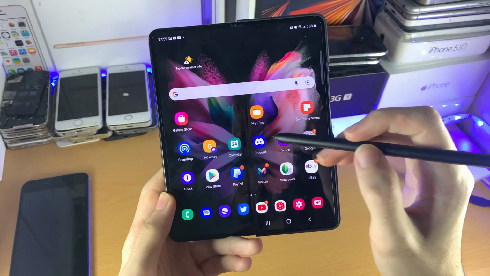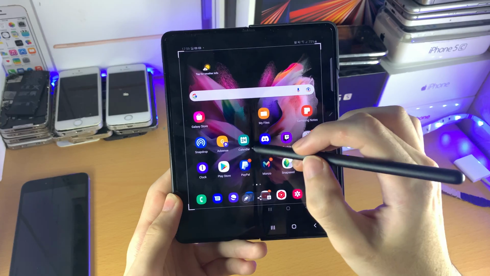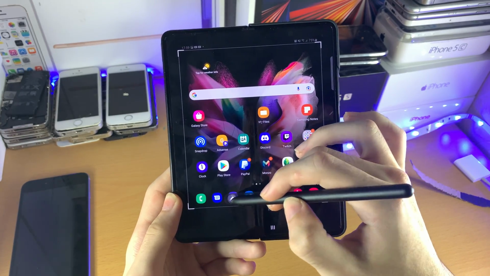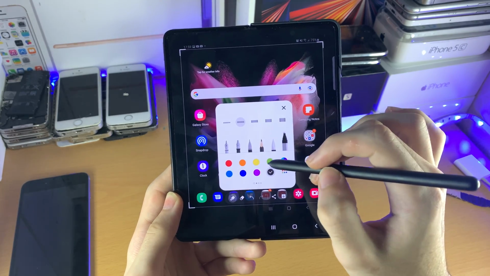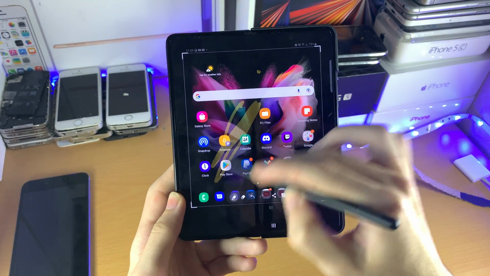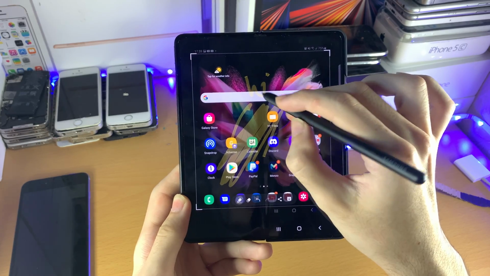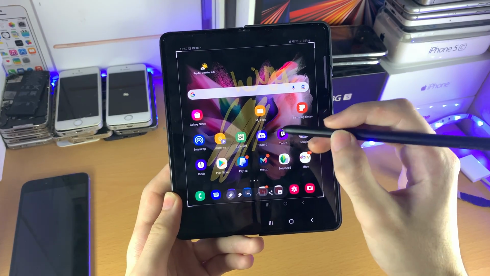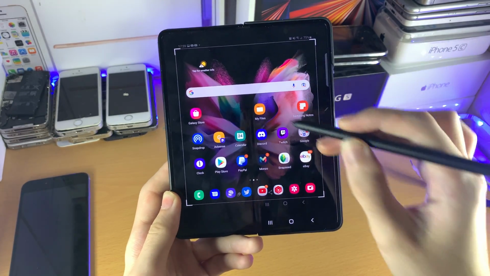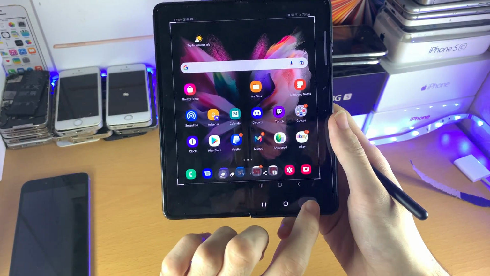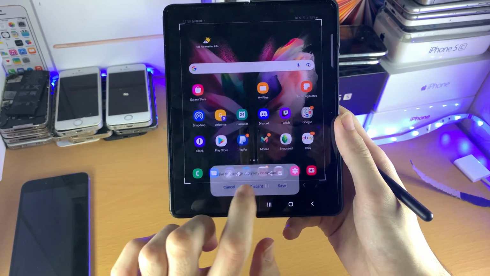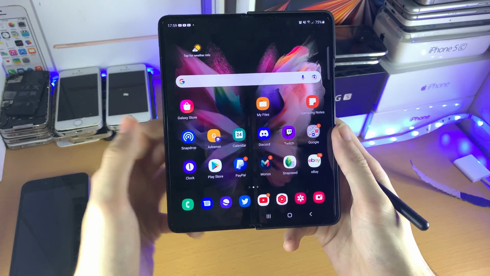So we have Screen Write, it'll take a screenshot of wherever you are, and then it'll just allow you to draw. So we'll just tap on the draw, increase the font. We'll use a highlighter, so you can see, yeah, I'm able to draw on this. Again, holding down on that button in the middle will turn the pen into an eraser tool, and the share and save buttons are the same. Just tap back twice if you want to discard the save.